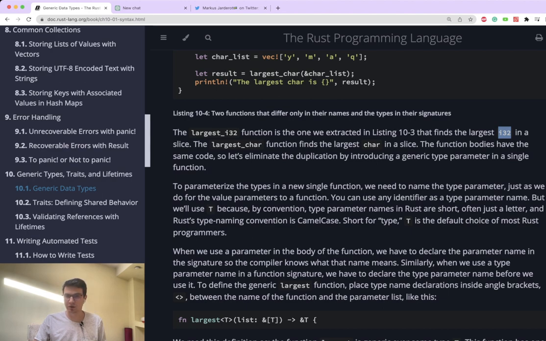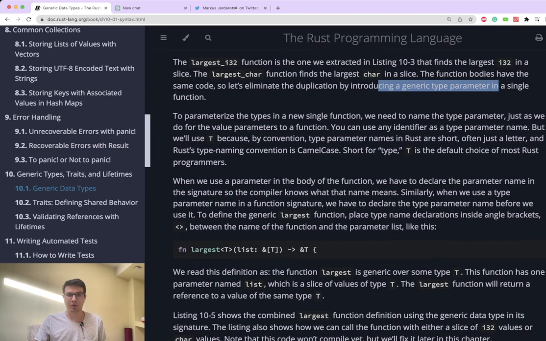The function bodies have the same code, so let's eliminate the duplication by introducing a generic type parameter in a single function. To parameterize the types in a new single function, we need to name the type parameter just as we do for the value parameters to a function. We can use any identifier as a type parameter name.